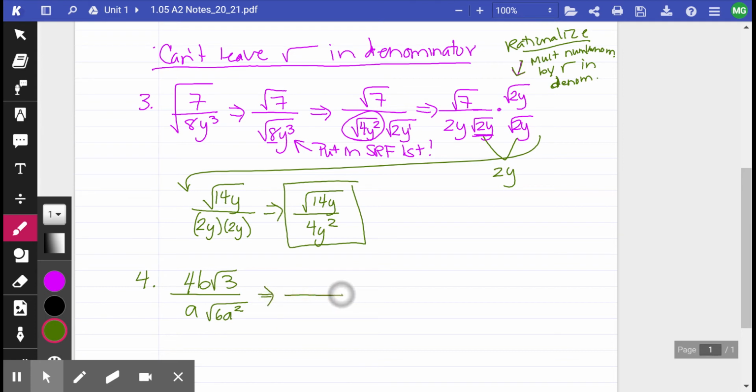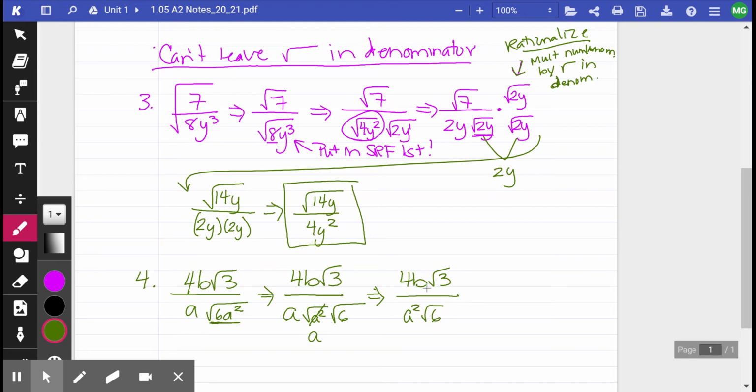All right, first thing I like to do is, we don't need to break this one up, so I want to just make sure everything's in simplest radical form. So 3 is up on the top here, and the bottom, 6, I can't break that down any further, so I'm going to keep that in the second radical. A squared is a perfect square, so I'm going to put that one in the first. Still have 4b rad 3 on top, and then square root of a squared is a, so I have a times a gives me a squared times the square root of 6.